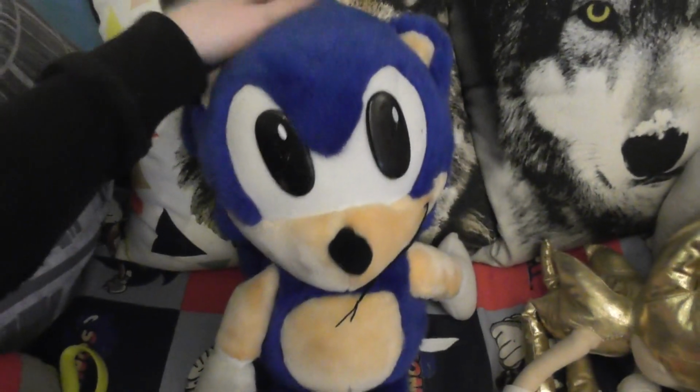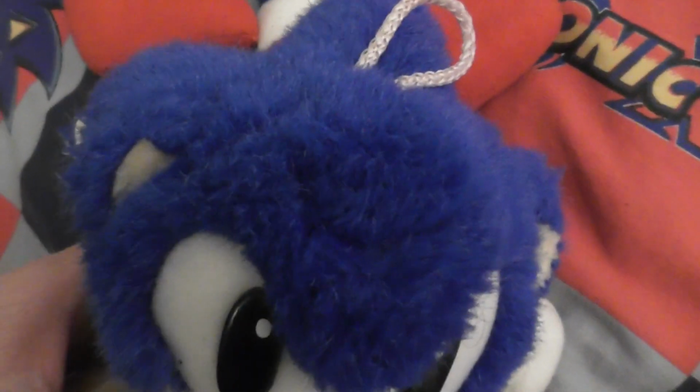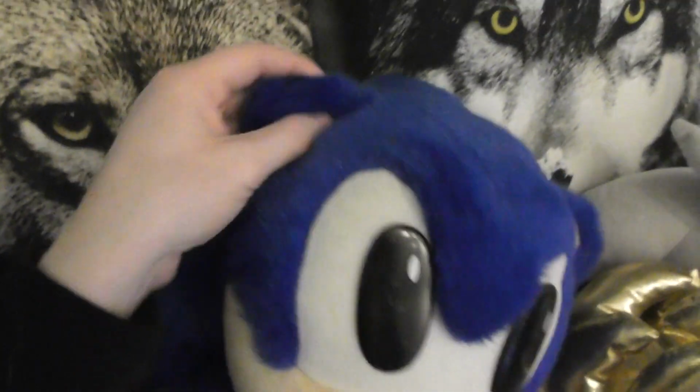There you go. He's super soft. Here his ears really stick to his head. They barely come up, but it's not exactly necessary because you can still see them. And they really remind me of hedgehog ears, just like on a real hedgehog. The ears barely come out. It's hard to see them sometimes. Sometimes they're just hidden in the fur around their head, and that's what you can see on this plush. Here the ears have kind of the same shape, but they're composed with more material as well.